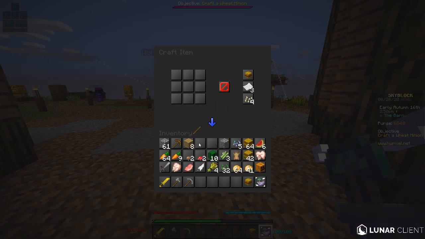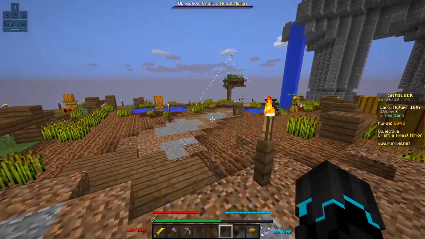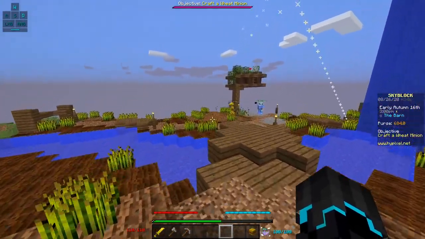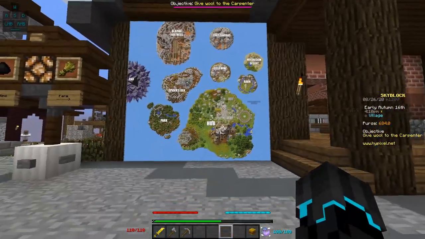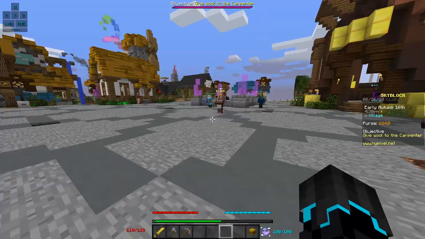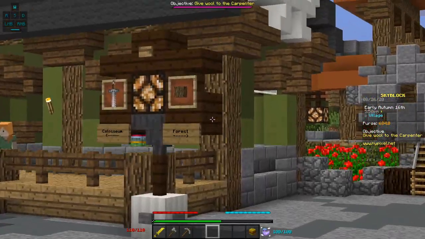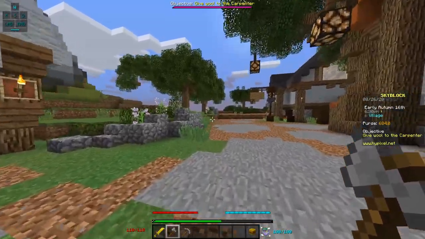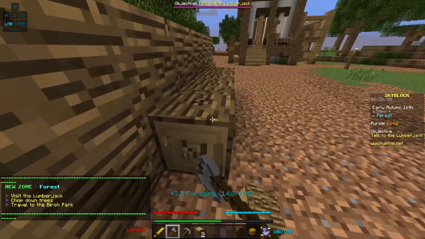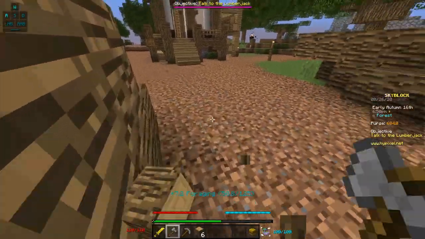I don't want those. Just turn all those into sticks. Oh, nope. Okay. I messed up already. I needed a hoe. Okay, so that's a map. That's good. That is very useful. Where can I buy wood? Wait. Forest. I see a forest. I just need wood. That's all I need. I need wood. Perfect.